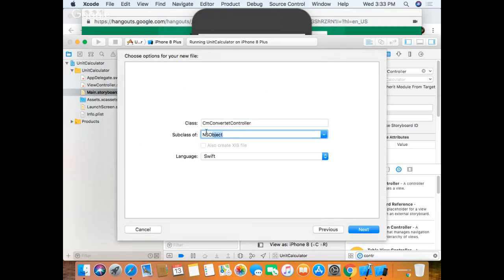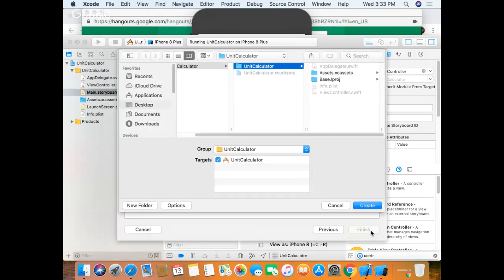It will be a subclass of UIViewController, and that's important. This will make sure that we have all the headers that we need. It's a Swift file. Next, we add it to the unit calculator, right next to the view controller that we have.